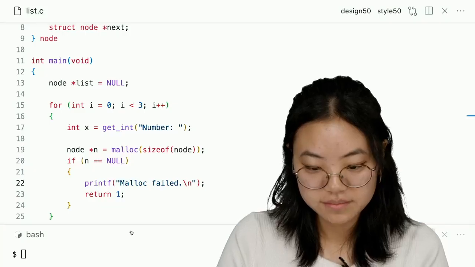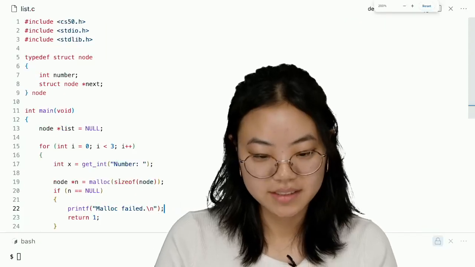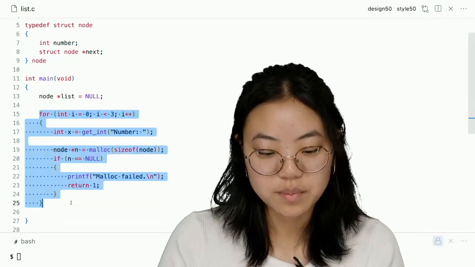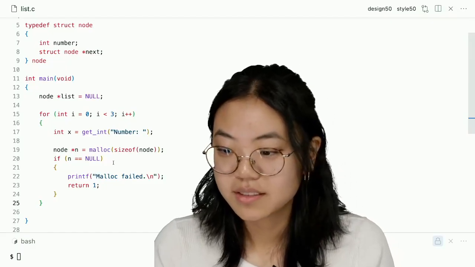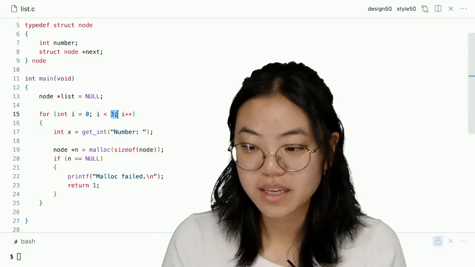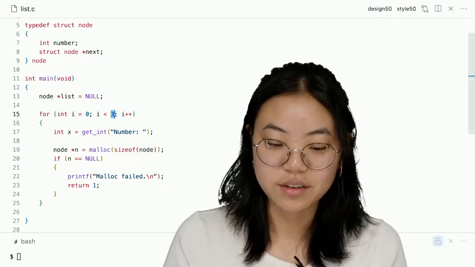Okay, great. Any initial questions about this? We've defined a node here. We're looping 3 times and creating 3 nodes. Yeah, someone asks, does the number 3 here in the for loop, is that a magic number, or is it fine to hard code that?